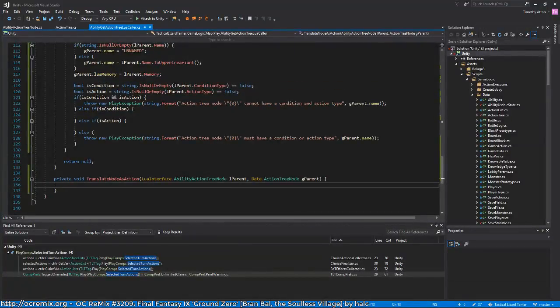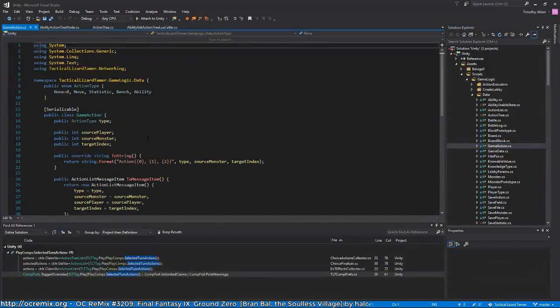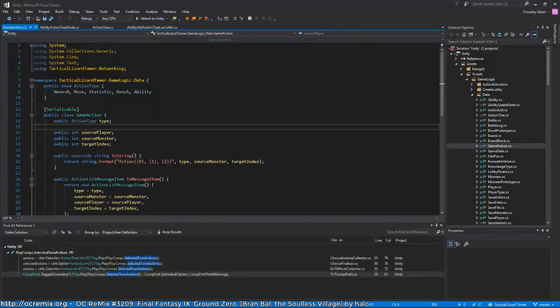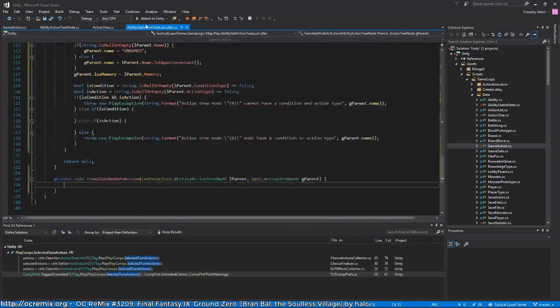Alright, so first we're going to use this game action class, which I think I already have everything I need here. Okay, I don't need to add these unused enumeration values yet. Alright, so first we'll switch the Lua parent action type.